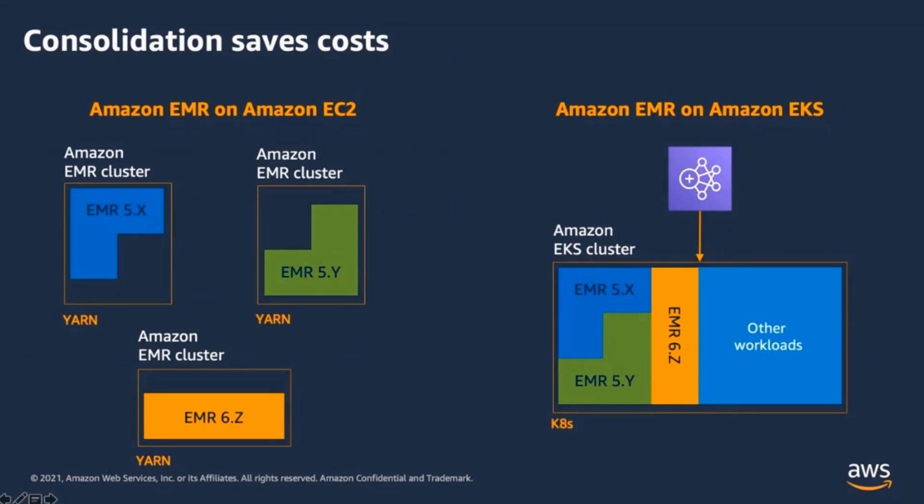So here's what we talk about when you want to compare EMR on EC2 versus EMR on EKS. You needed to deploy 3 different clusters if you need different versions of EMR, or Spark versions as well. But if you look at the right-hand side, which is EKS, you could run a multi-tenant environment for your Spark as well, right? So you could run 2.4 alongside 3.0 if you need to.